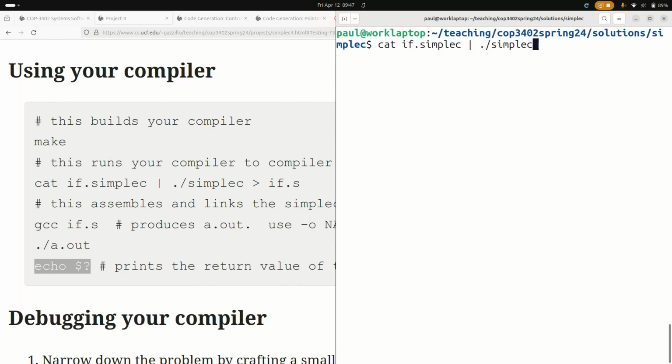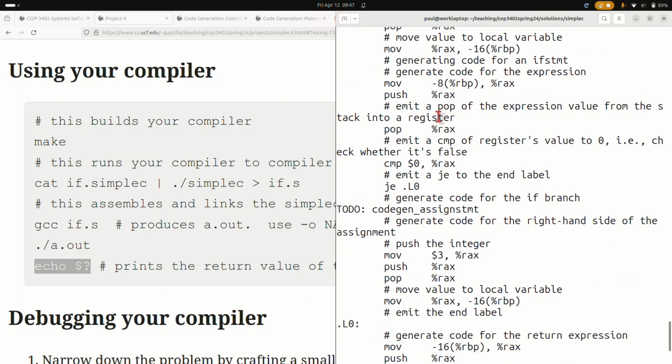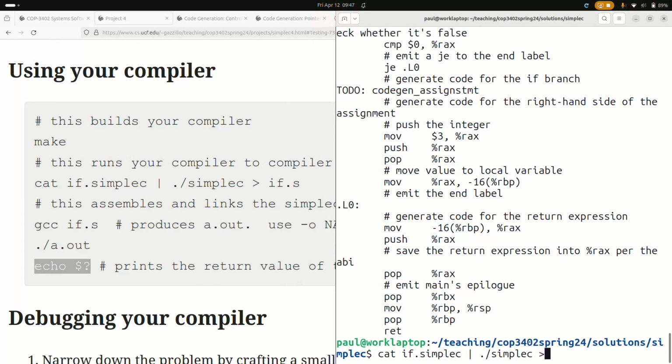So all I did was run simple C and pass some simple C program as the input, and it'll just spit out assembly code. And that assembly code is assemblable. You can turn it into a binary and actually execute it using the existing system tools you have on your system.